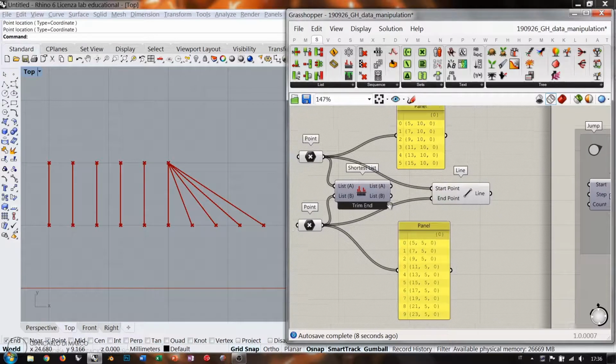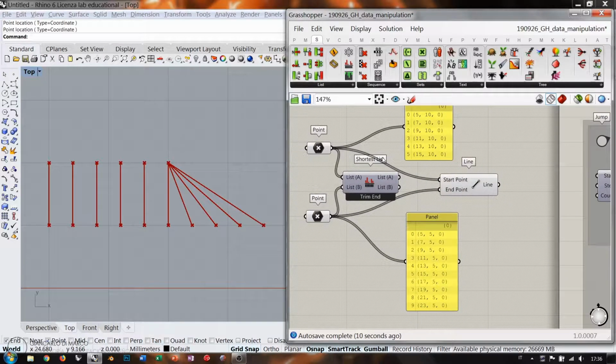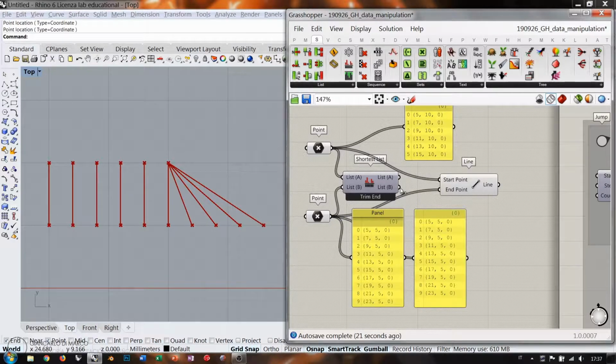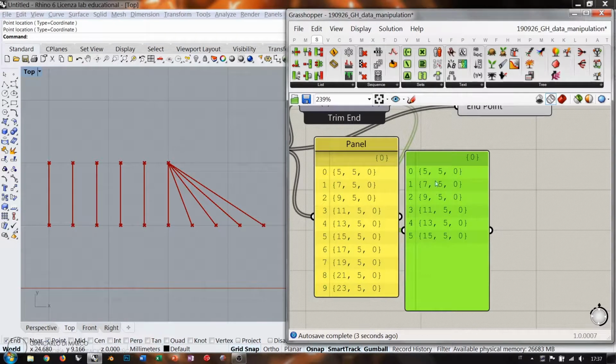Now what happens when we take the shortest list? What happens is that the longest list, which is this one, is trimmed at the end. It means that after passing the list through the shortest list, Grasshopper will trim the end values. So you see that the last value is 15, while 17, 19, 21, and 23 are trimmed off from the series.